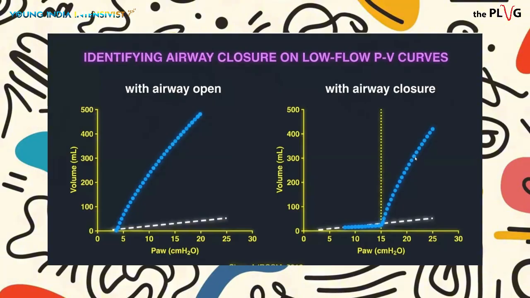But when there is airway closure, here on the right, you see you are giving in some volume, but very little volume is going in. The pressure has gone up to 15, but the volume is not rising. There's no volume here. And when the pressure exceeds the closing pressure of the airways, the airways open up, and then only the volume goes up. So this is the phenomenon which is occurring, which is being described, which is being studied.